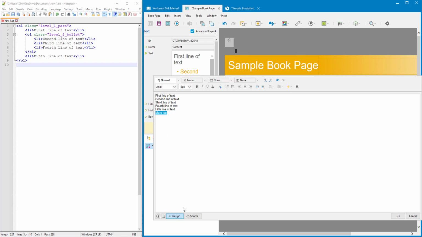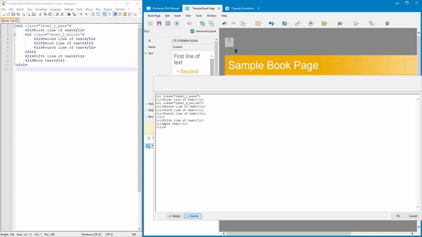The reason is, if I undo that and look at what's happened here, when I added this line here of more text, if I go and look at the source code, what it did was it put that text within my ordered list because I just pressed enter basically at the end of the 5th line of text here, and it said, okay, you're in an ordered list at the moment, you must want this to be a list item. And then when I take this text here and I say, just remove the list formatting from this, it knows that you're in this ordered list and it says, oh, okay, so you don't want this on this entire list here, and that's why it removes it. So again, it's kind of working logically if you understand what it's doing.